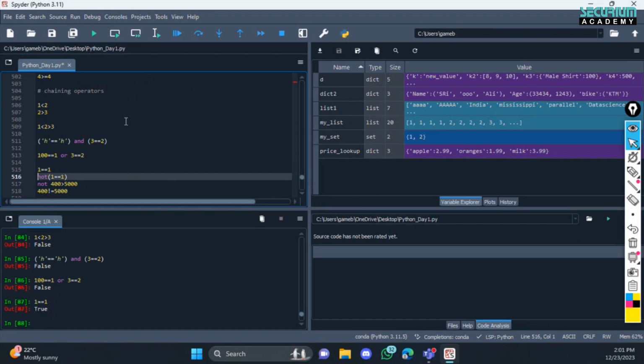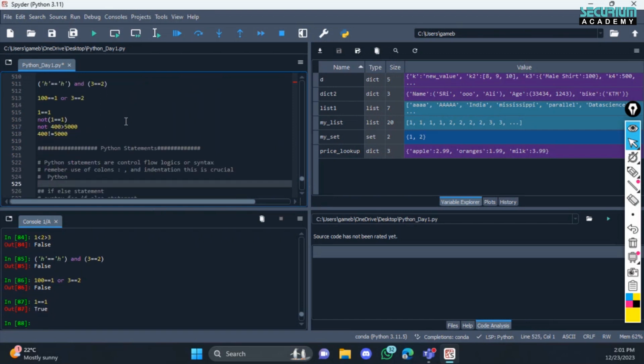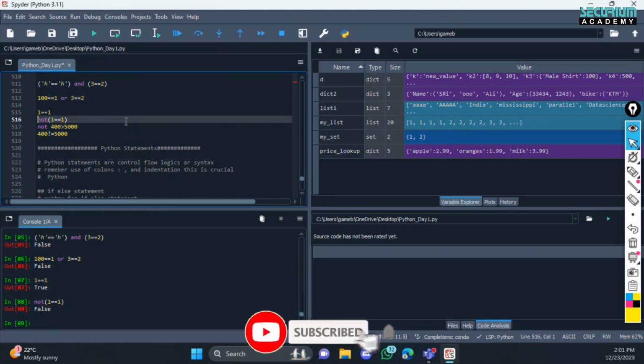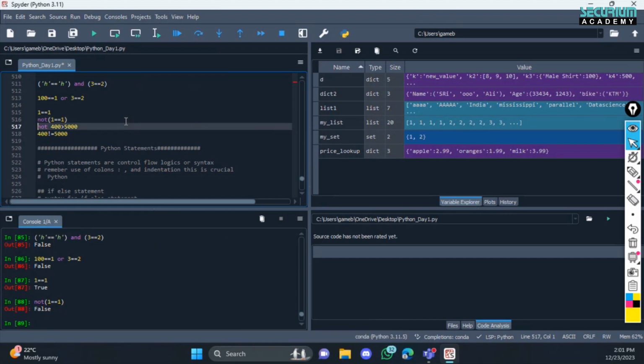1 is equal to 1, that is true. When we try to add the not function to that, then it is false. 400 is greater than 5000? 400 is not greater than 5000, but the output we are getting is true. Why? Because we are using the not function.